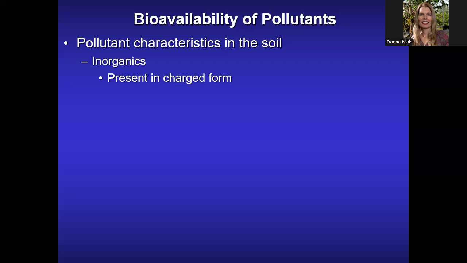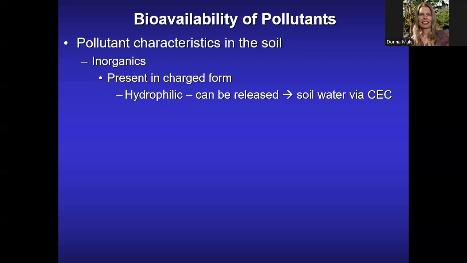If you have the pollutants in the soil, and if they're in charged form, then, well, they can be bioavailable. We know that you can have microbes releasing the cations off the soil. You have cation exchange going on, especially the cations coming through the cation exchange process, CEC. And if that happens, it gets dissolved into the water, and then the roots start taking that up.